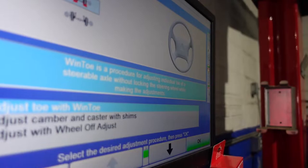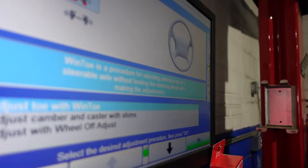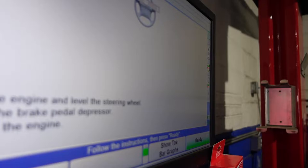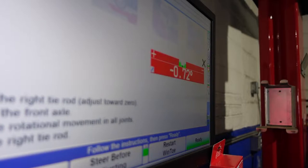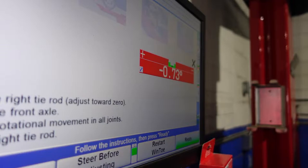So I'm gonna hop in the vehicle, start it up, and level our steering wheel. So our steering wheel is level. Now we click OK. This is just telling you to do that: steering wheel level, turn the engine off. It's done. So we have to make this adjustment. I'm gonna pause to go get the tools to make this adjustment. Okay, so I have what I believe to be our correct wrenches. Now we will loosen up our jam nuts and start to make our adjustment.